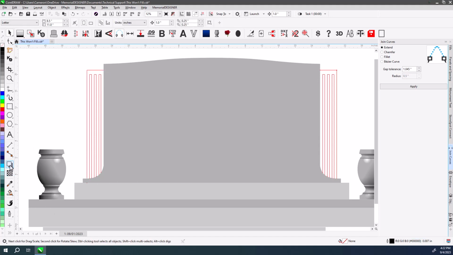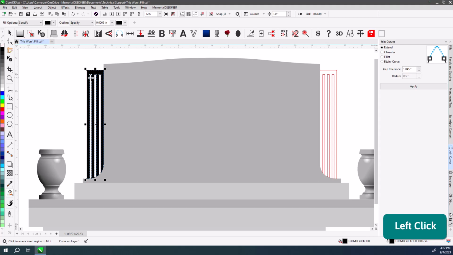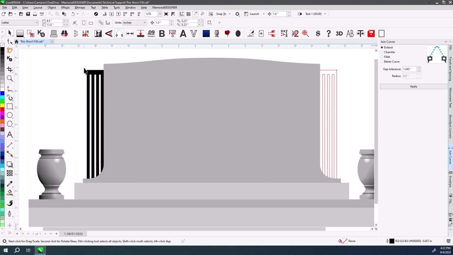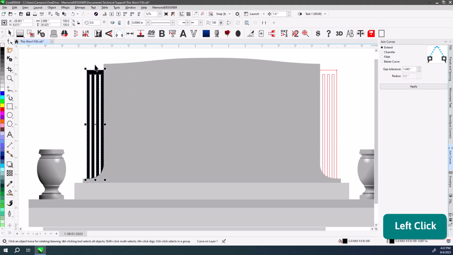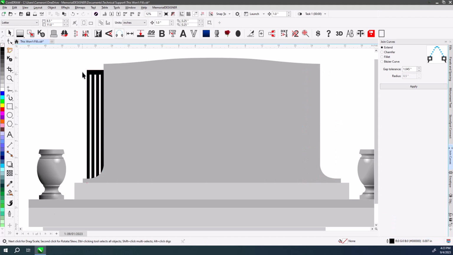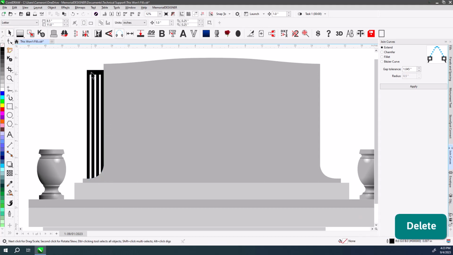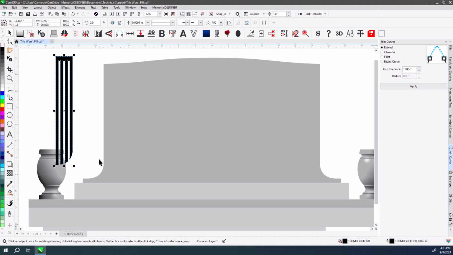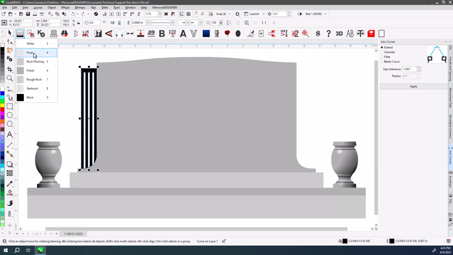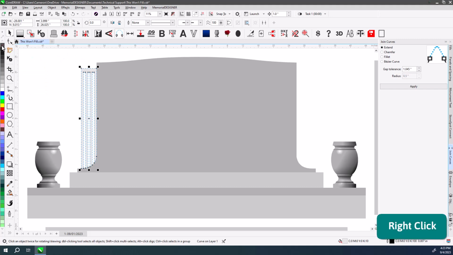And then all we have to do is grab the Smart Fill tool. And with Smart Fill, we can click in here and it will create a new object for us that has everything that we need. So we can really just keep this object and delete all the stuff we don't need. It's going to be mirrored, so I'll get rid of that one. We can get rid of all those lines, and we can get rid of our original. So now we have this to begin with. Then we can select that and tell it to be frosted. Right click to get rid of the outline.